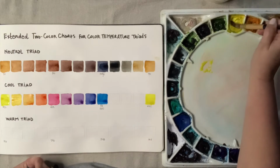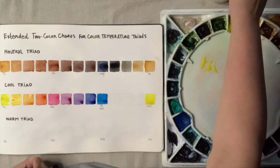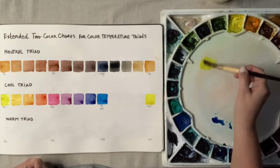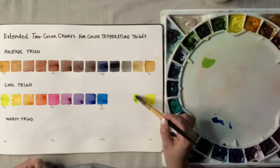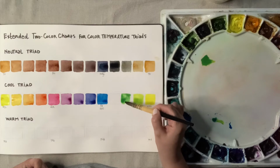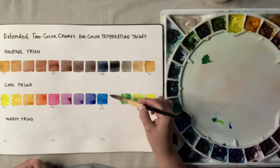And now I have 3 swatches that I will use to mix various degrees of Hansa Yellow Light with phthalo blue. Again, phthalo blue is really strong, so I rinse off my brush before I dip it into my Hansa Yellow Light. And already with just a little bit of it in my brush, I can see a change in color. I add a little bit more. And a little bit more.